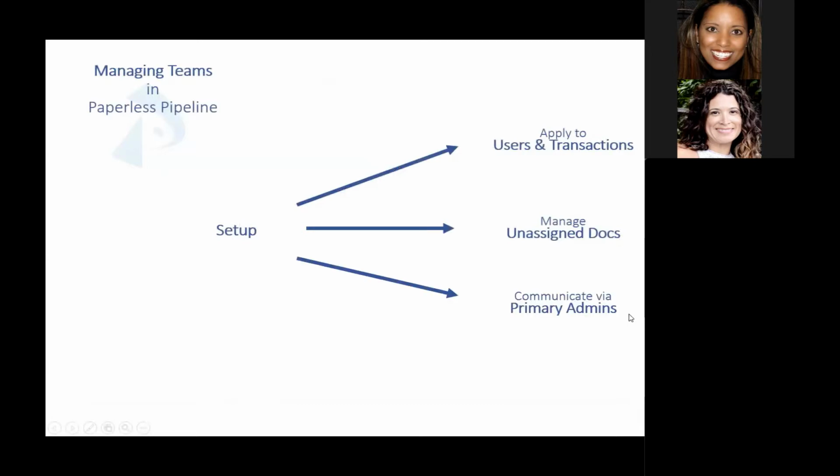And then the last area is really just communicating with your team through Pipeline. Like I mentioned, when you set that admin as the primary admin, and you can have multiple admins for each location, that's fine, but there's only going to be that one primary admin who the messages come from. Once you set that admin as the primary admin, communications flow better because you've got the messages coming from that person. But also there are instances where communication happens that aren't related to the system messages that are coming out. For example, uploading docs. So let's head back over to Pipeline.